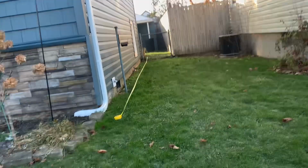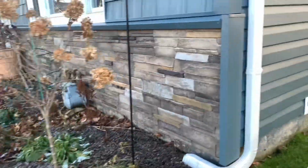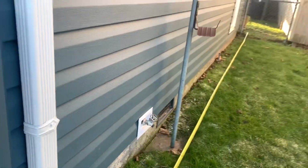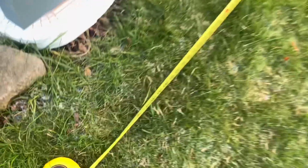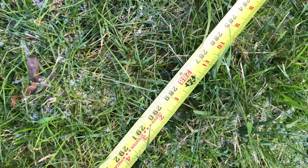So now what do I do? Now I measure the space. Here is me measuring out the space. And it is 25 feet long by about 40 inches wide, which is not a big space at all. So I do want some vertical interest. I want some substantial plantings. So how do I achieve this?